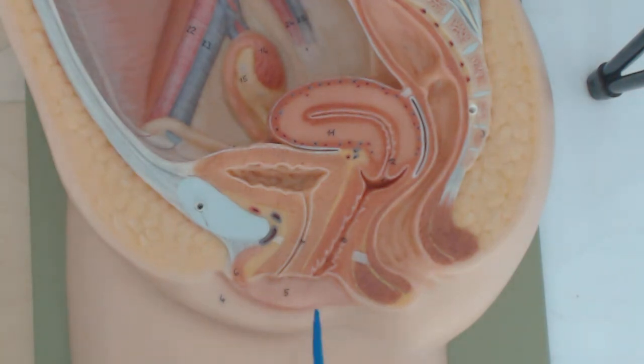So again, we have the labia majora here. These are both epithelial tissue. This may have pubic hair associated with it. This has more glandular tissue associated with the inside of it. The clitoris is basically the homologue to the penis. And then we have two openings that open into the vestibule. One opening here is called the external urethral orifice. And this connects to the urethra, which then connects back up to the urinary bladder. This is the vagina. And the opening of the vagina into the vestibule is called the external vaginal orifice. It's the end of the vagina where it connects outside the body to the external environment.